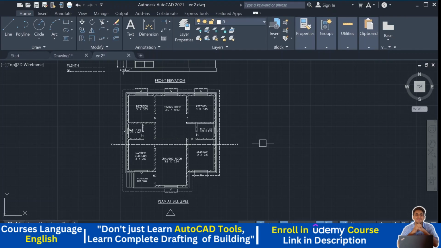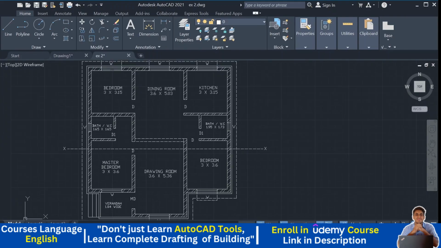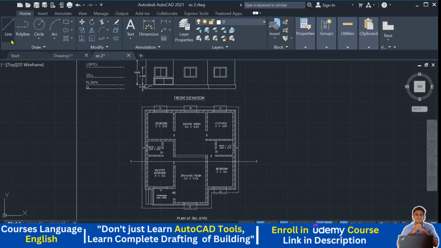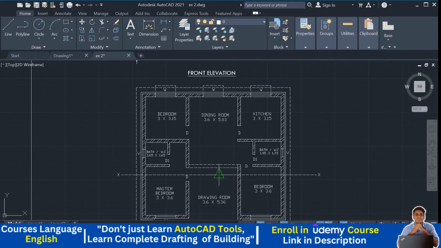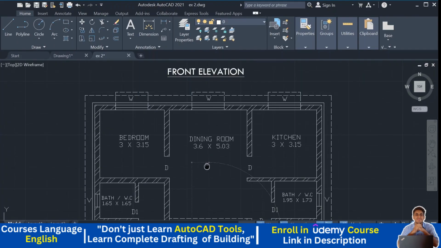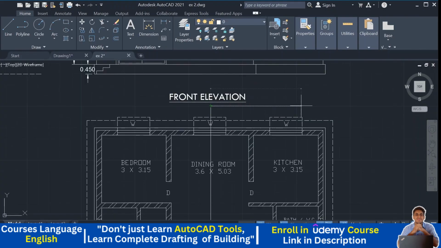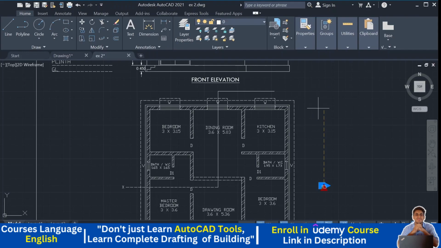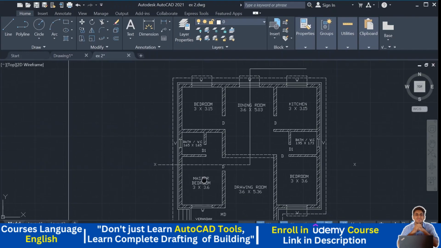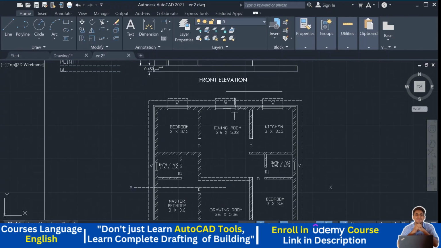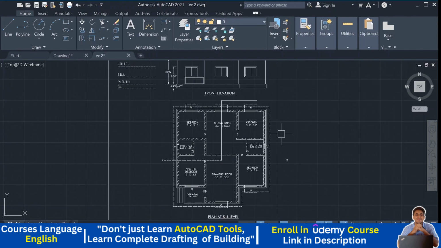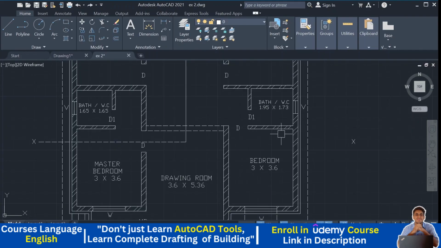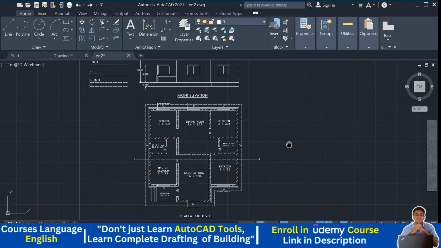So here we can provide this one also, or else we can provide the section like this also. I can show you. Like this also we can provide the section line, correct? It is passing one wall, cutting another wall, cutting one more wall, cutting this wall and this one. So like this also we can cut the sections. Okay, let's take the first one only. So this is our section line.